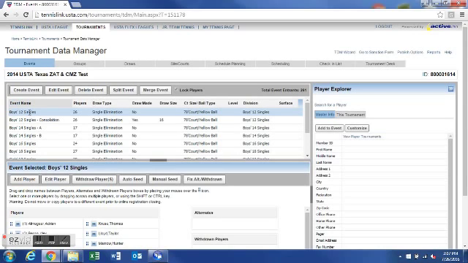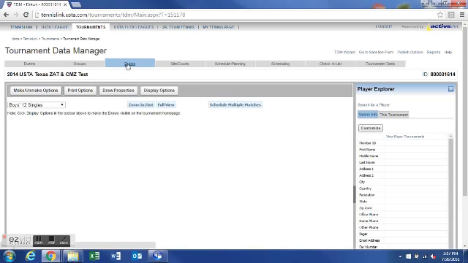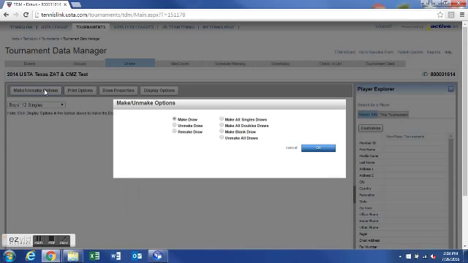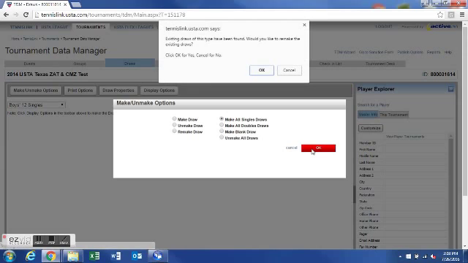Once I've made all my constellation draws, all the blank ones, I will then go to the Draws tab, click Make Unmake Options, and I will make all singles draws. Now, it is important that you've done all the constellations beforehand, and you're ready to move on to this step for each age division. I'll click OK.